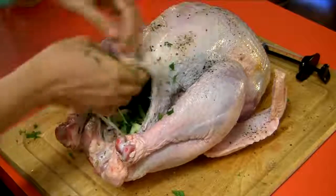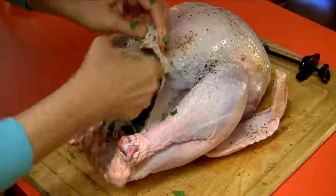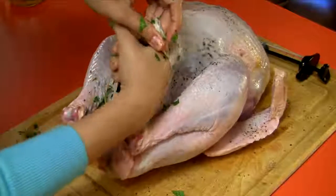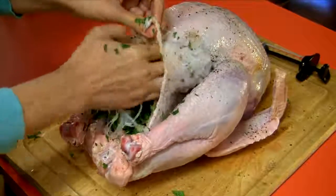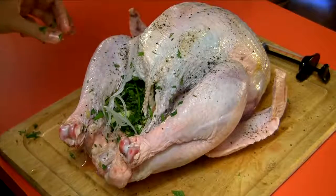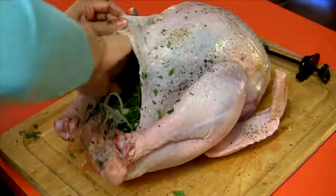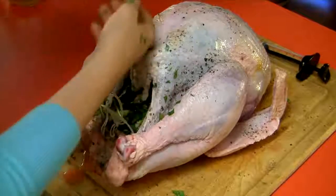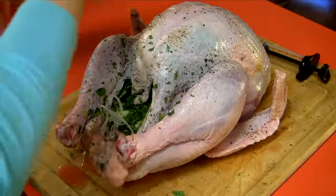Awesome. There's some going in there. That's awesome. That's great. And it's times like these I wish I had extra long fingers. Okay, let's get some up here. It's almost like a puppet. Okay. Cool, I think that's as far as I can get in there, so I'm just gonna take the rest of my business and throw it in the inside.